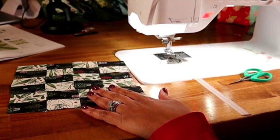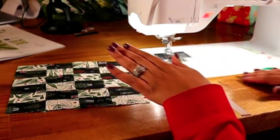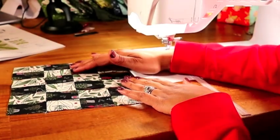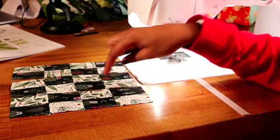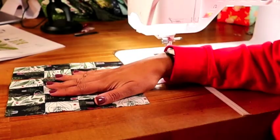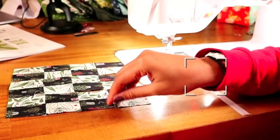And now it's time to complete our block. Super straightforward, guys. Now we are going to be pinning at this stage because we want to make sure that these seams here line up well, because that'll really help with the overall checkerboard look that we're going for in this block.